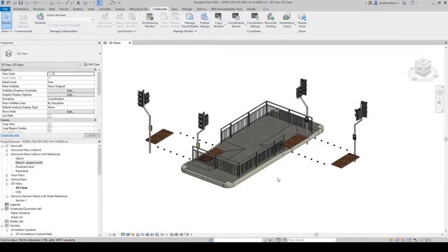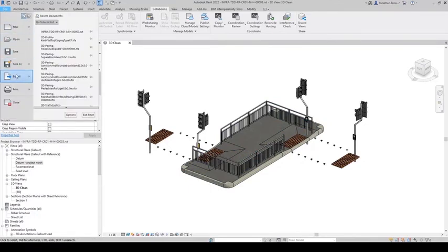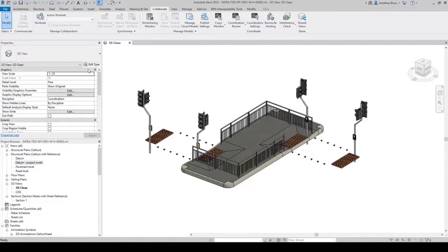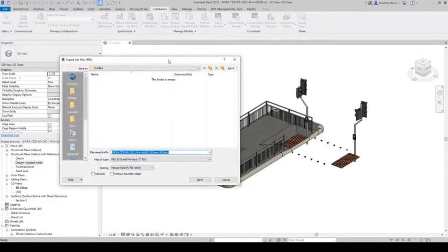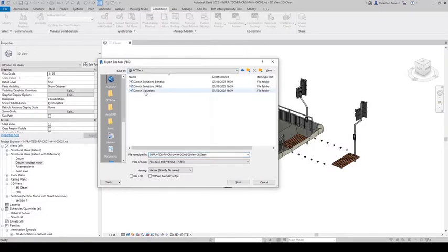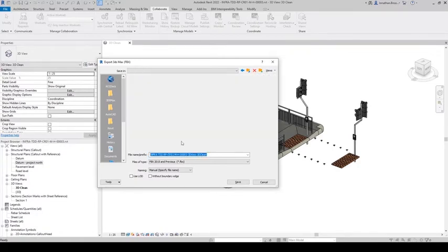Here we have an example Revit model containing various street elements including traffic lights, pedestrian islands, paving and curbs, and handrailing. We can import the model into InfraWorks in one of two ways: either as it stands, importing the native Revit model, or by exporting the Revit model as an FBX file and then importing this. There are pros and cons for both processes.